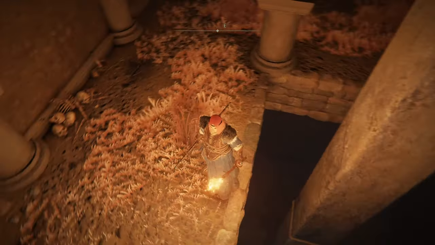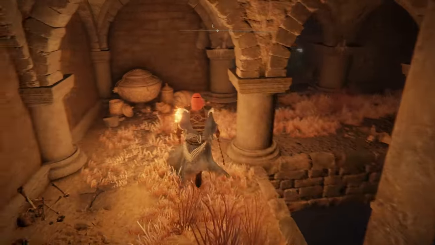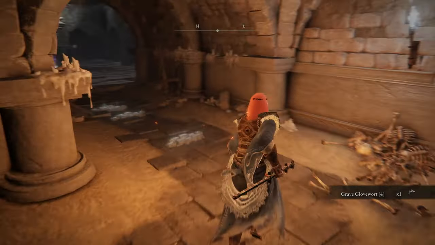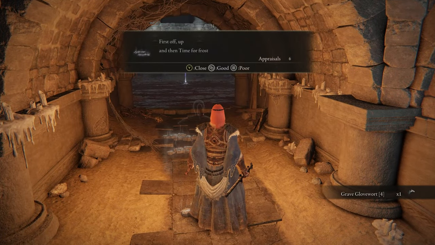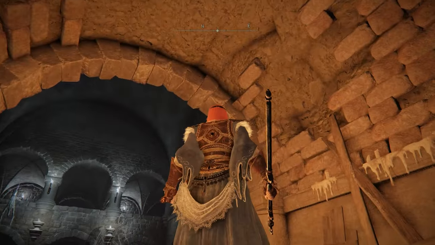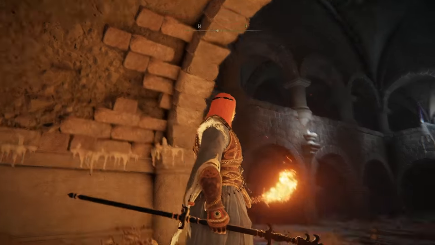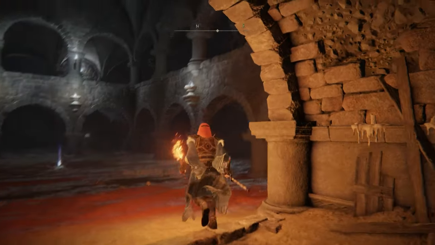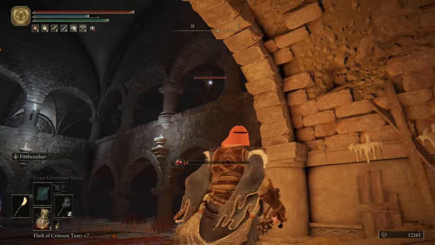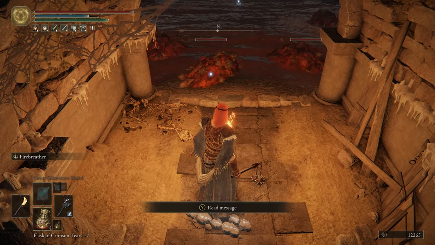Oh, there is an under. Look at that. Let's not go there just yet. Up, and then time for frost. Be wary of up. Is that Scarlet Rot that I was getting by touching that stuff?